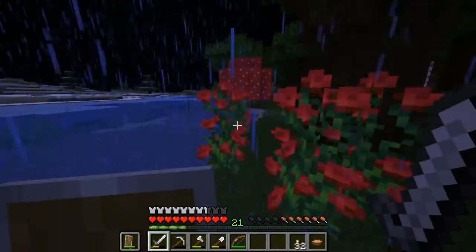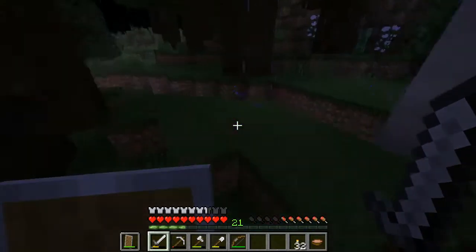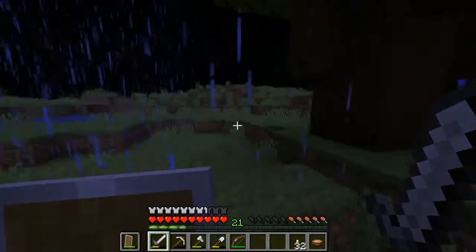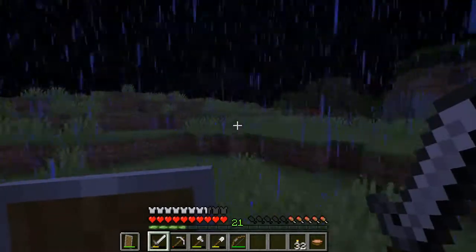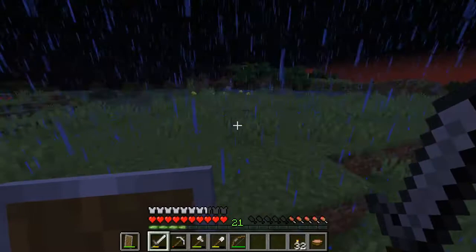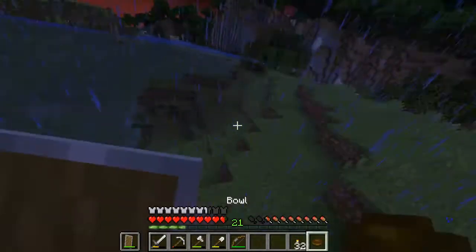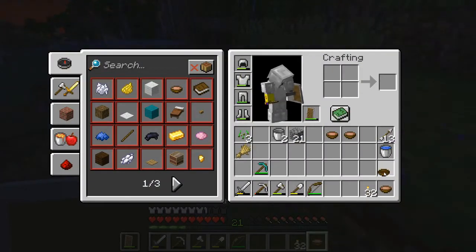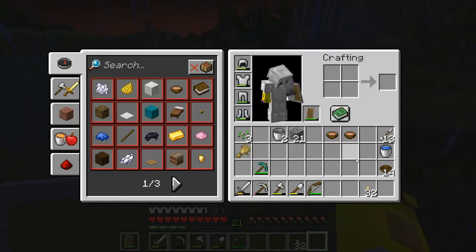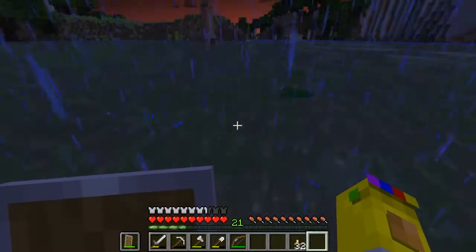We're gonna go this way, because I've been over here, but I haven't been over here. I haven't explored over here, you know what I'm saying? I haven't gone way over here, or into the swamp, or places like that. I do need a steady source of food that's not mushroom stew. I mean, mushroom stew's alright, but you have to have all the bowls and all of the different inventory spaces, and it's just a hassle. Alright, let's go this way.